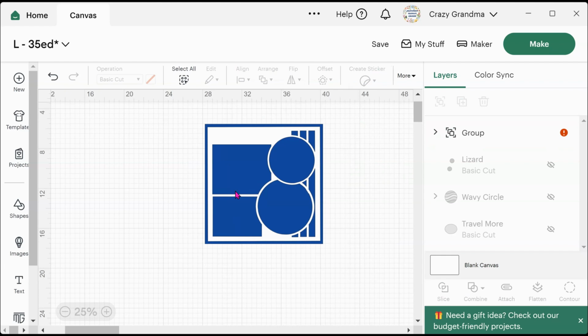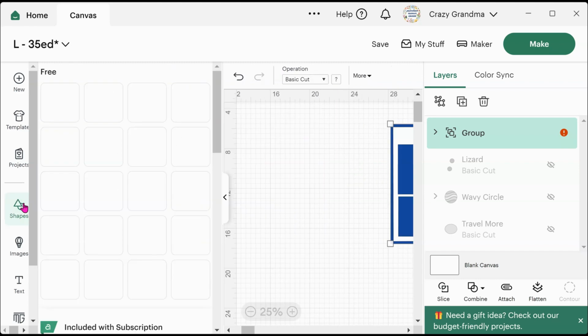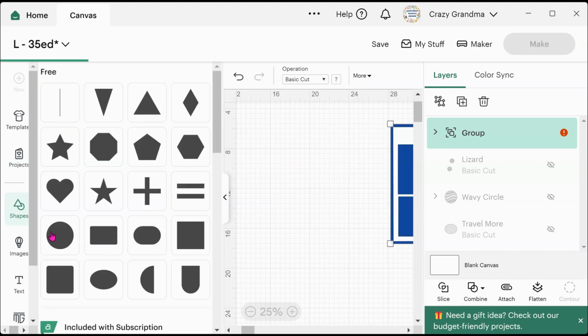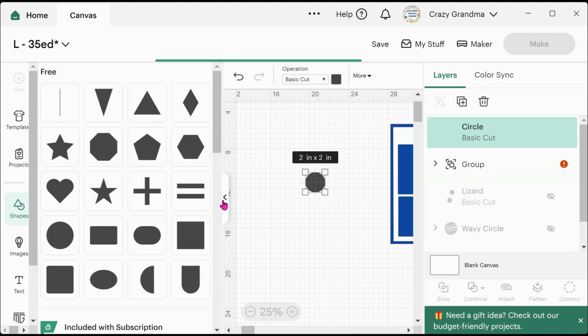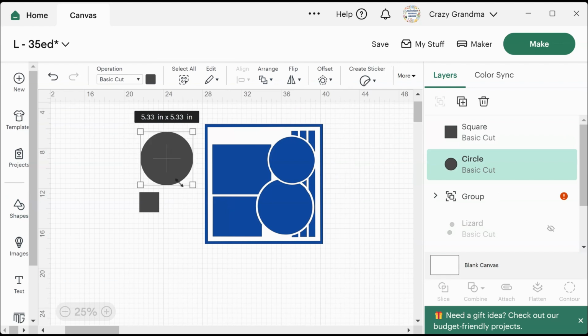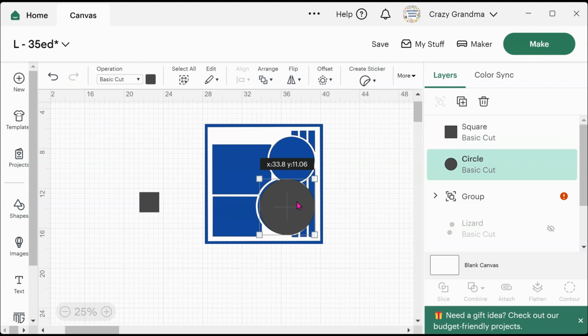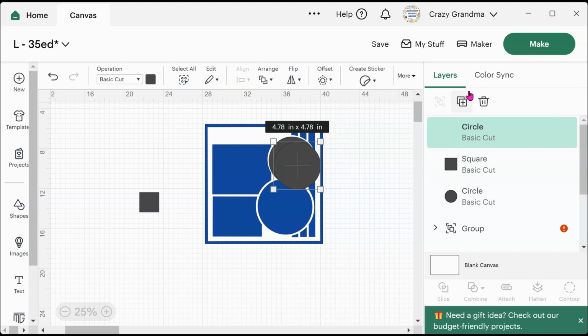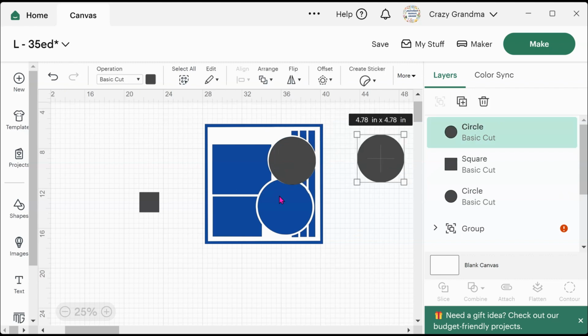Now, if I was going to do a layout on this, what could you do? You could put a 4x6 picture here. So let's grab some more shapes. We've got circles and a square. Now this circle, I'm just going to use for this one. And let's see, if this one here was a picture, I'm just going to drag this to be about the right size, and just put that about there. But I am going to, if you use this plus sign up here, it gives you another one because I don't know what I'm going to do down here at the bottom, but I'm going to give that option.